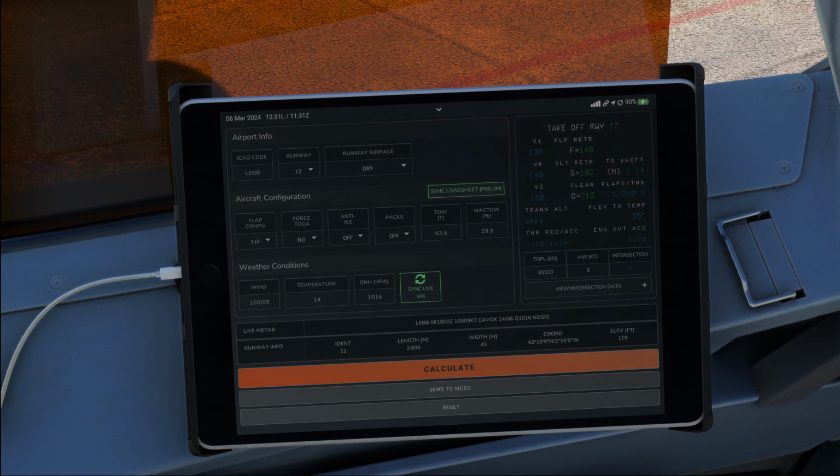The reason for that is using config 2, you've got approximately 1 meter of tail margin when you lift off, so 1 meter of tail clearance, and using config 1 plus F on the A330 you've got only half a meter. So it is a rather significant difference on the A330, and we prefer to go for the config 2 default option as it provides a little bit more tail clearance.